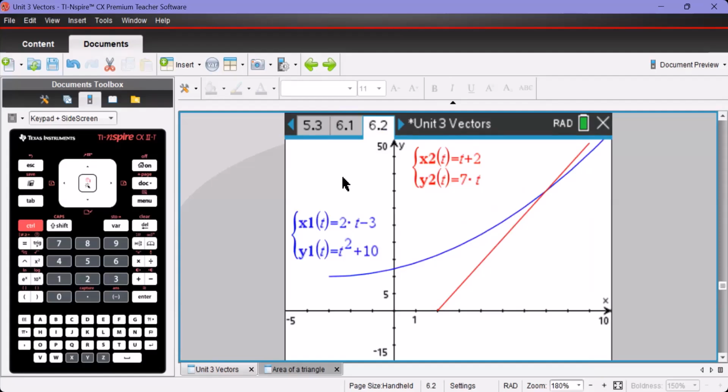Now, I've given you some good guidance already as to the graphing here, so I'm not going to go into the mechanics of the graphing, but I've used the parametric graphing mode.